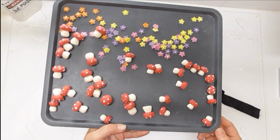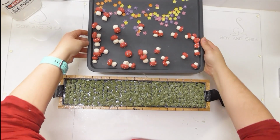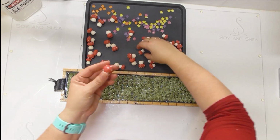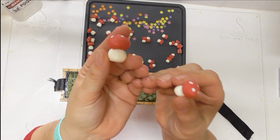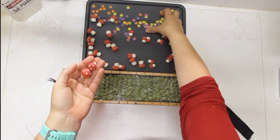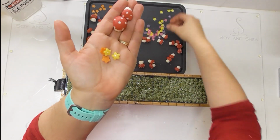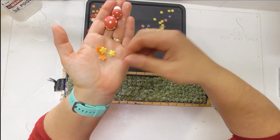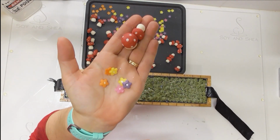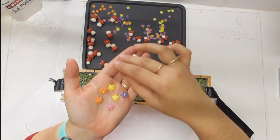So here are the other embeds that I have made to go onto this soap. If you caught the behind the scenes video, you would have seen I was making these little mushrooms. We actually made the bigger size mushroom, but I've got two different size mushrooms to go on the top. I also made off camera some tiny little flowers to go onto our soap as well. These are all made with some soap dough, and the little flowers are made using some cookie cutter things.